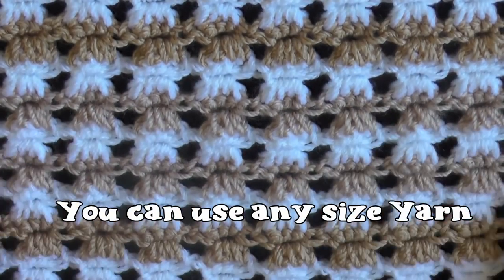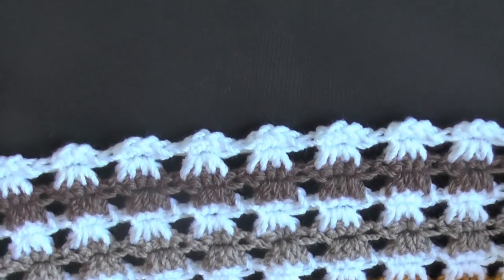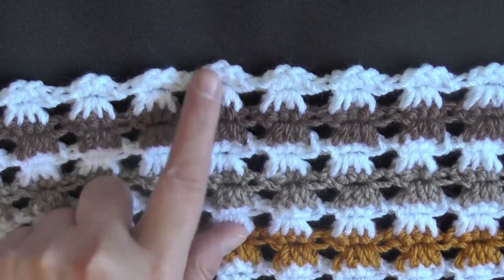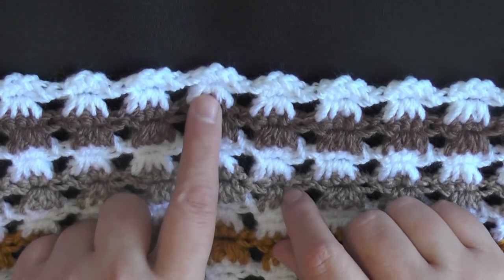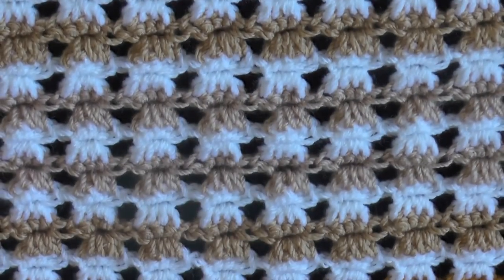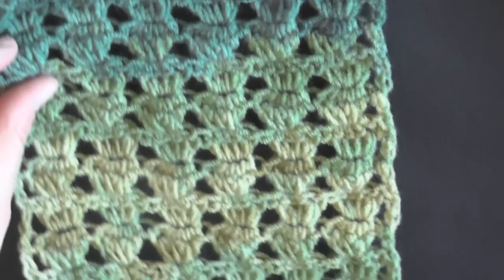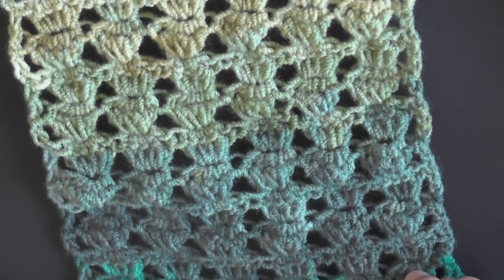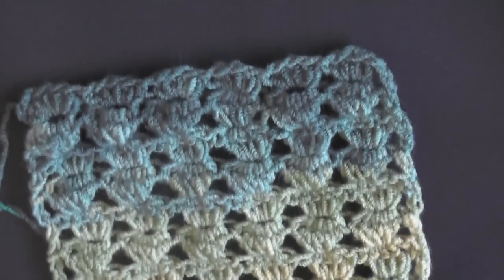I know there's a lot of holes in it, but the reason why I call it angel stitch is because of what it looks like to me — it looks like a little angel. There's the dress, the arms, and the head. It's not easy naming these stitches, but it's a very unique looking stitch and I always liked it. I also did it in variegated yarn too, and it really works up very interesting. Since it is kind of like a double row, it definitely goes through the color changes really nicely.